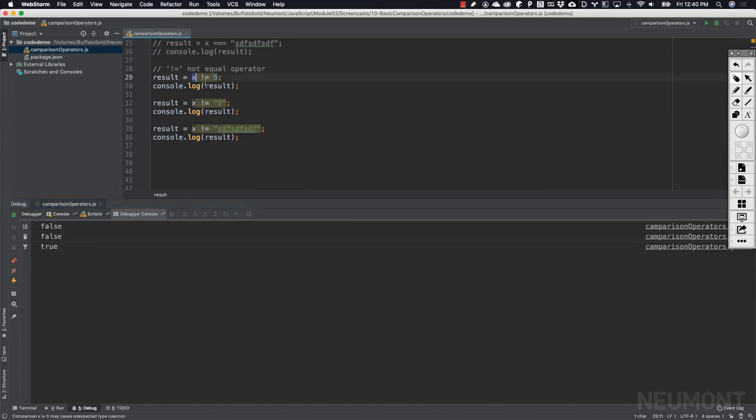The number 5 and the number 5, we're saying they are not equal. That would equate to false because those two really are equal. So we're saying, hey, are these two numbers not equal? Well, they are equal, so we get a false.